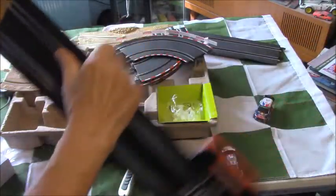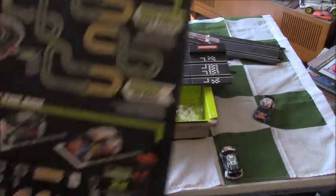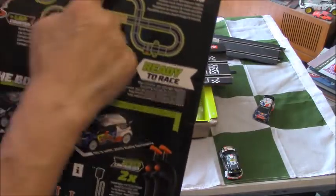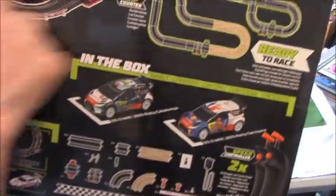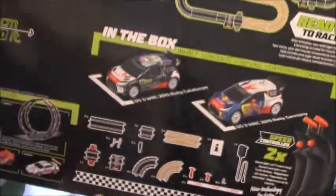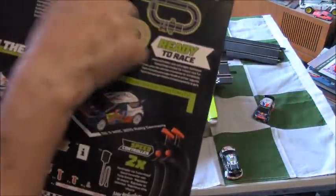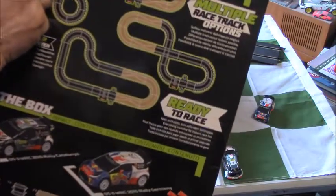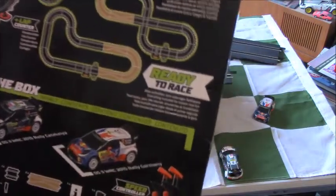So you can do various things. As I mentioned earlier, the layouts suggested are like this, and this one is effectively this larger one here. It's the same thing. The running length of the track is 3.6 meters, which is almost 12 feet. Apart from that, obviously you can have a very simple oval, just putting the two curves from there across here would give you a nice simple oval, fit anywhere basically.